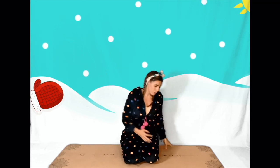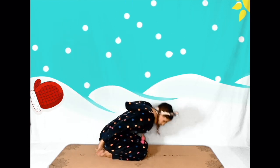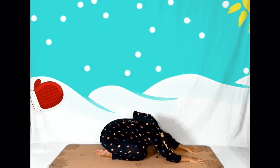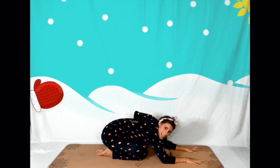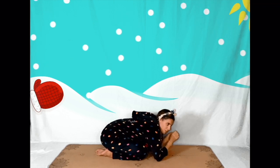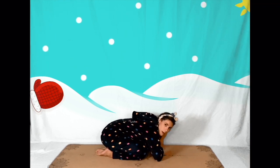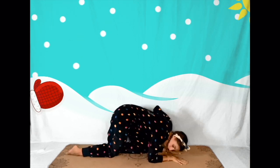There is that little mouse. Let's do the mouse pose. We keep sitting on our feet. We're gonna bend forward, arms in front of us. This is the mouse pose. And the little mouse sees that very warm mitten. It thinks, that could be a nice house for the winter. So she's going to slide into the mitten.